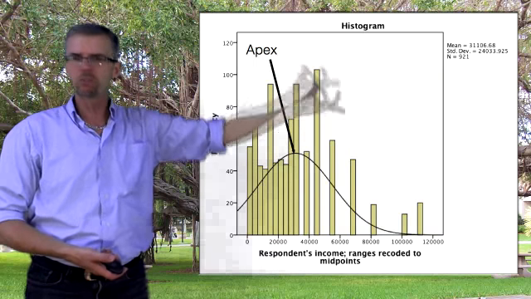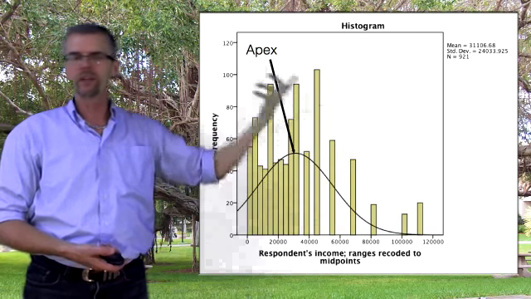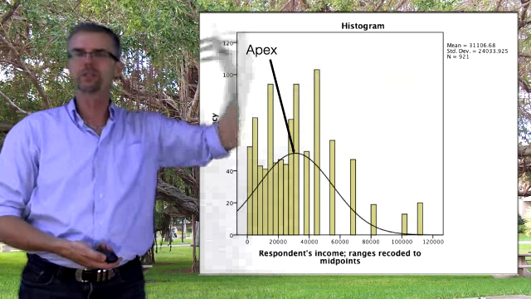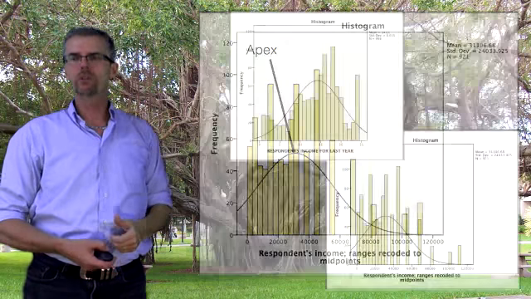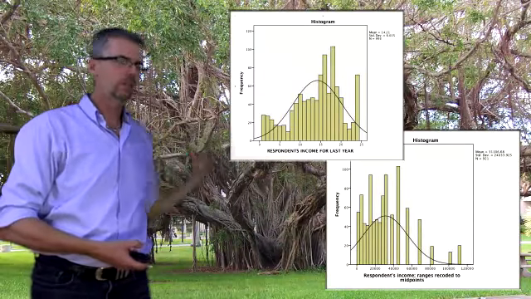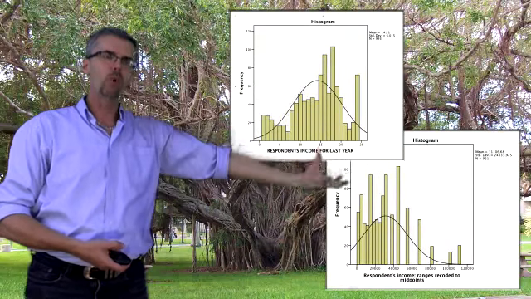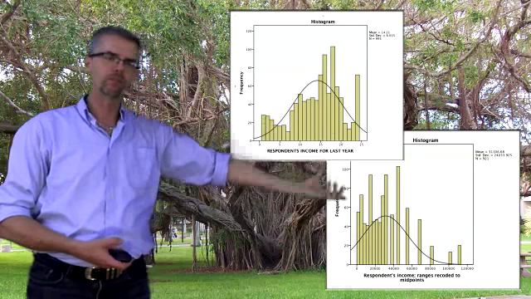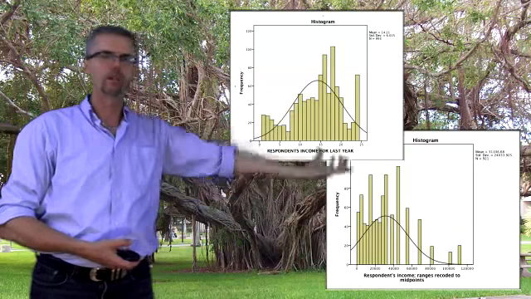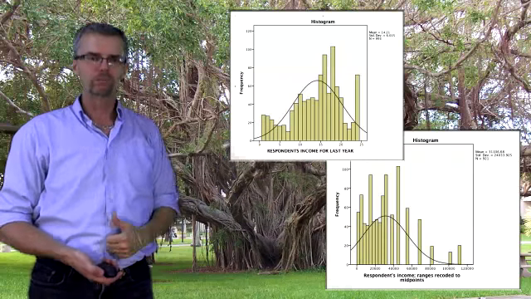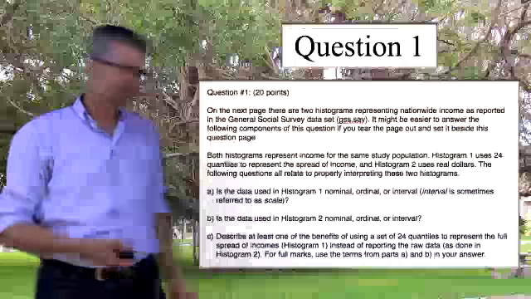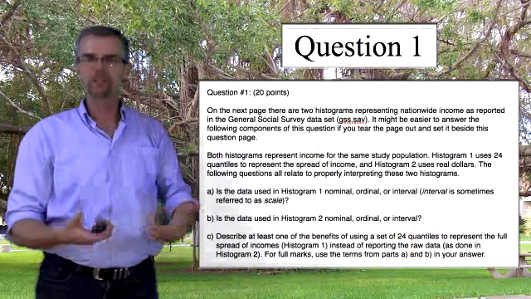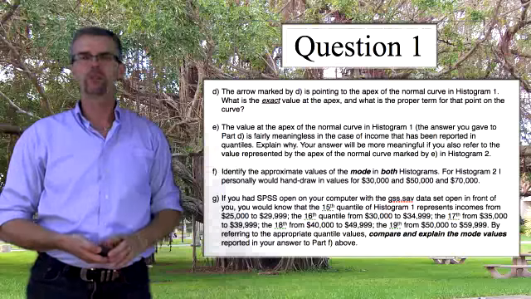Some individuals didn't answer the right way. They either had to throw it out or else they left it blank. But for all intents and purposes, it's the same population. And you have to tell me what these histograms have in common and why a researcher would choose to represent income in 24 quantiles and or leave the income in real dollars. So that's what these questions are all about. And that's pretty much all I'm going to tell you to help you with question number 1. It's a very basic question. You should be able to answer that without much more help from me.